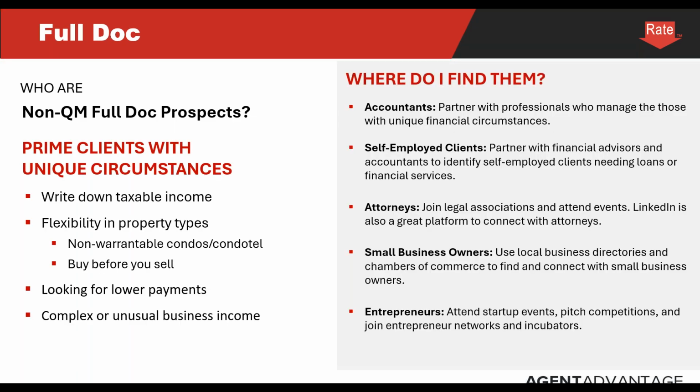So let's talk about full doc and what would fit there. So the beauty of a full doc loan is it's like a normal traditional jumbo with more expansive abilities. You can have a higher debt to income ratio on it, meaning if you like to write down your income and maybe you don't qualify at a local bank that's super conservative, or you have a borrower who's not qualifying, guess what? We're going to be able to make that happen for you with one of our awesome non-QM products, because non-QM is going to allow us to find more income that we're going to be able to say yes for. Maybe we have a need for some type of flexibility around property requirements, such as non-warrantable condos, condo-tels.